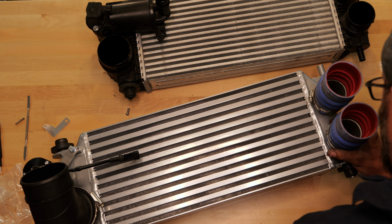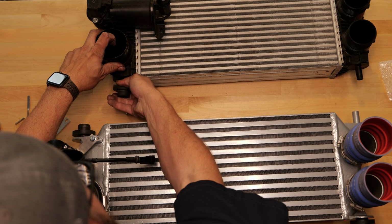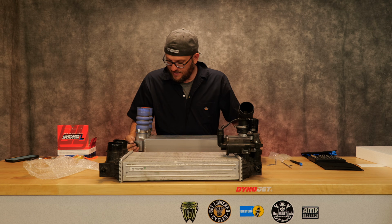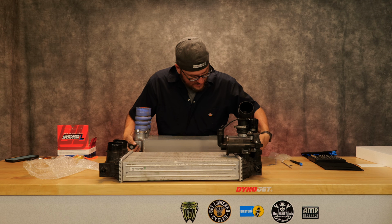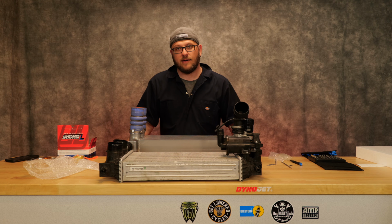It's kind of a shame it's pretty much hidden, but what a beast. It's always good to check everything over because one of these grommets I did not flop over, so that's got to go back on top of there. It's always good to look at everything, check it twice before you put it in there and realize it's not going to work. Let's go ahead, take her out to the garage.